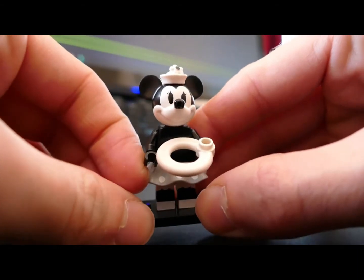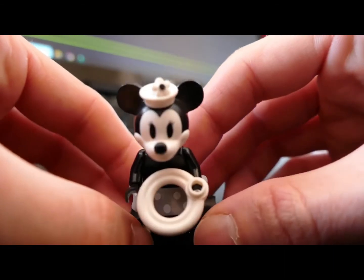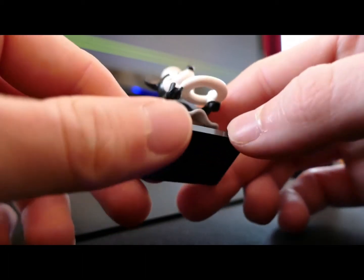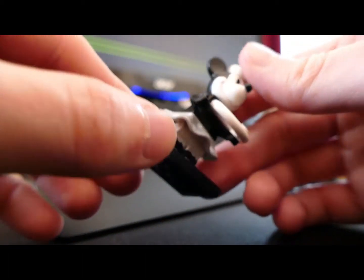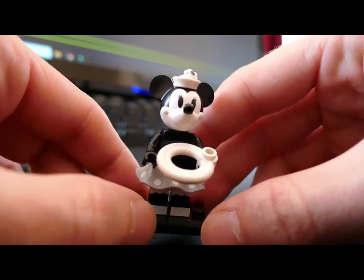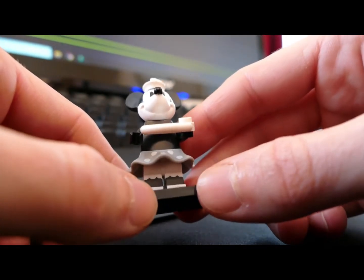But no, she looks very pretty. She's got eyelashes on there, the eyes look really good, and the ears are nicely done. It's nicely molded, all like one piece, the way it seems and feels. I don't like that there are too many pieces on the face, but the smile on there is quite nicely done. The nose is really good. The paint job is fantastic.